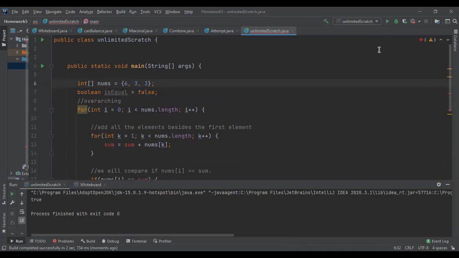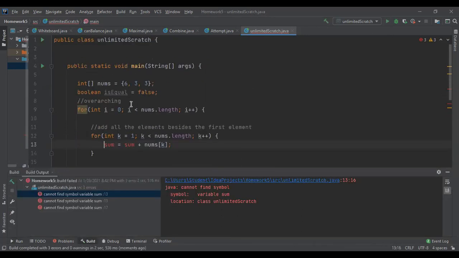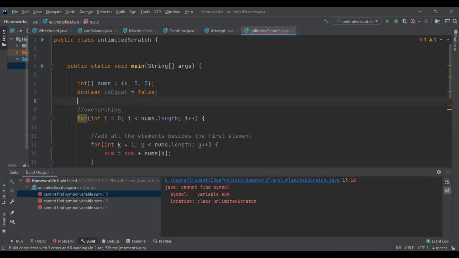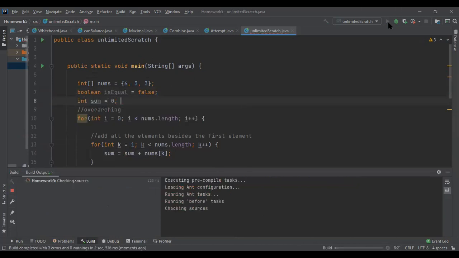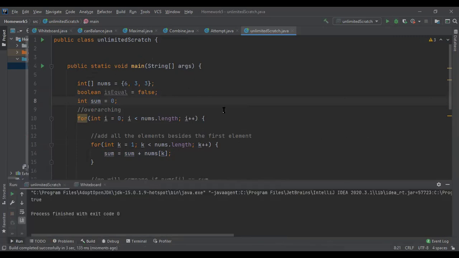And actually, I can't reach my, wow, one second here. So now when we run this, it seems like we must have deleted the sum variable in sum. And so we still get true. You can see that this works, but this is problematic.